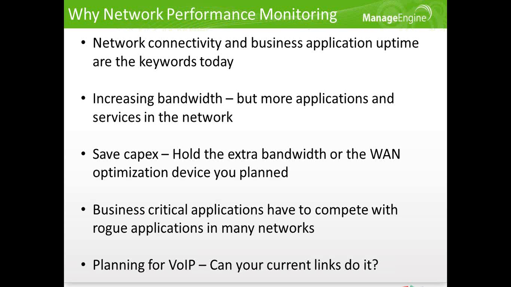With reduced bandwidth costs, some of the enterprises are still resorting to throwing in more bandwidth when there is a performance issue in the network, when some applications are reported as not functioning, or when there is a business application delivery failure. Even though the bandwidth cost is decreasing, the other side of the coin is that the number of applications and services being used in the network has also increased exponentially.